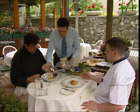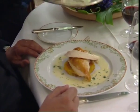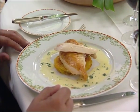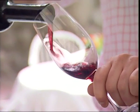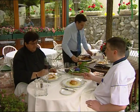It has to be quite concentrated, so I'd like to take the juice from the chicken, and otherwise it would counter the taste of the chicken and spoil the whole dish. And with this, we drink a local wine, the Corée.